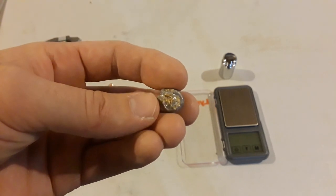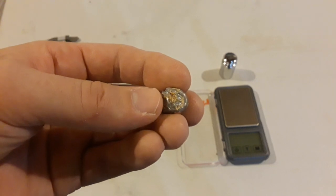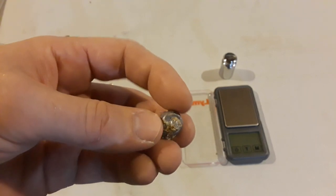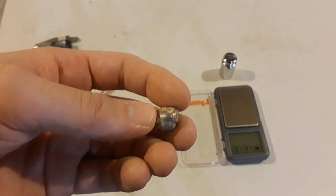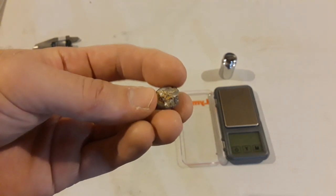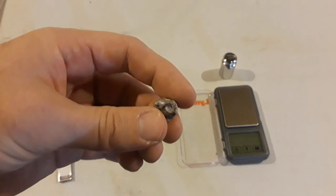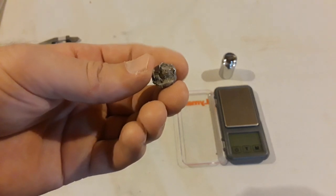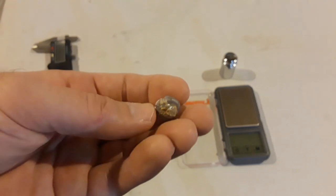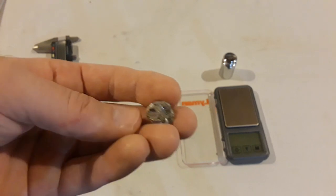With a lot of the cheaper bullets, for example the Hornady Super Shock Tip or SST, those are not bonded. I've tested the Hornady SST before, and the jacket will completely separate from the lead core, which is not what you want for dangerous game. Probably fine for deer and target shooting, but for any kind of large or dangerous game, you want a bullet like this that's going to stick together.